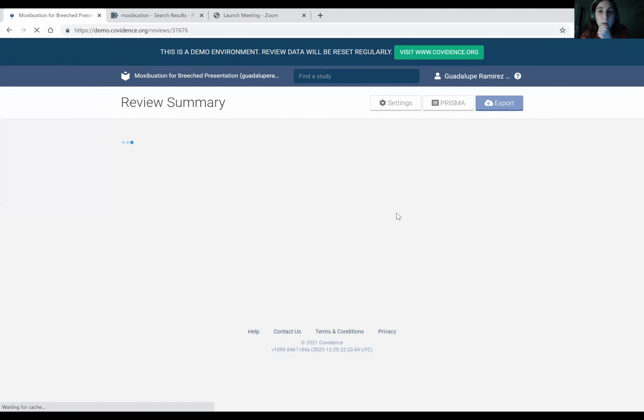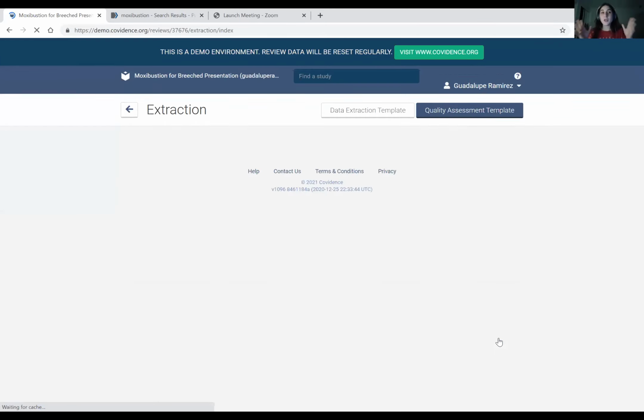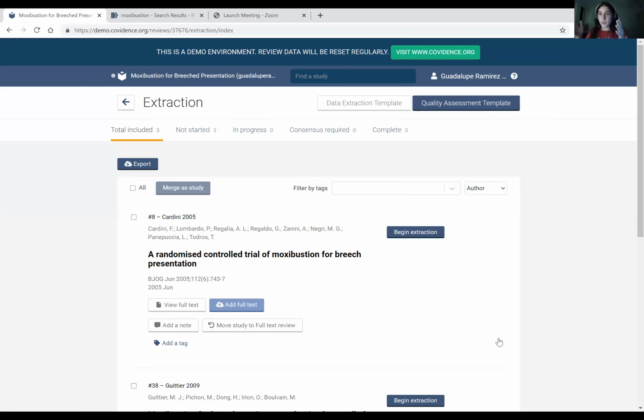And now we're going to go into the studies that we're going to extract. So this is important. Why? We have 2 different parts in this extraction part. We have the data extraction template and the quality assessment template. And one is white and one is blue because one is published and one is unpublished. So I'm going to show you the data extraction template first, which is published, and then I'm going to show you the quality assessment template, which is unpublished. And published and unpublished means that basically I haven't edited it yet. So once I have my data extraction template published, I can begin my extraction.